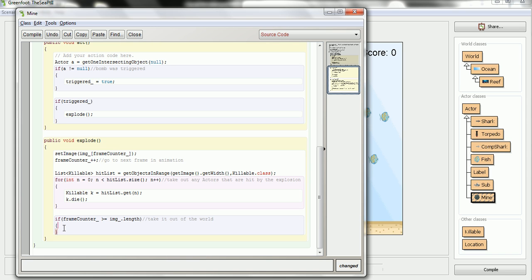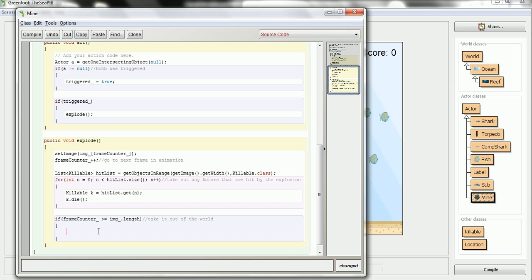And I'll just highlight this again. It can't just be strictly greater, because arrays are 0 based. If the frame goes to the end, which would be 1 less than the length, this would actually end up running an error in my program. I would get an index out of bounds error. So stop it when it hits the length, but we'll use greater than or equal just to make sure.